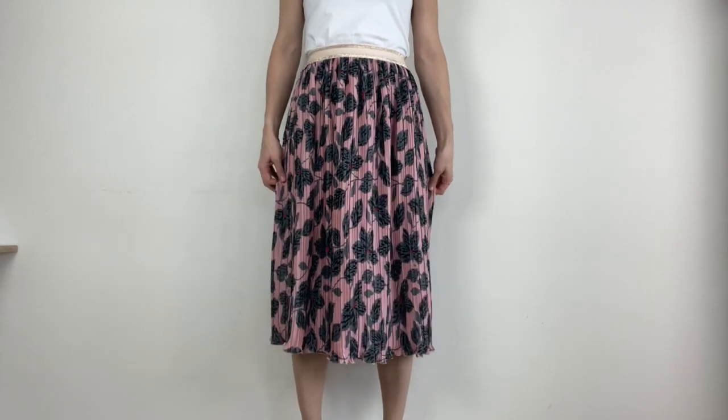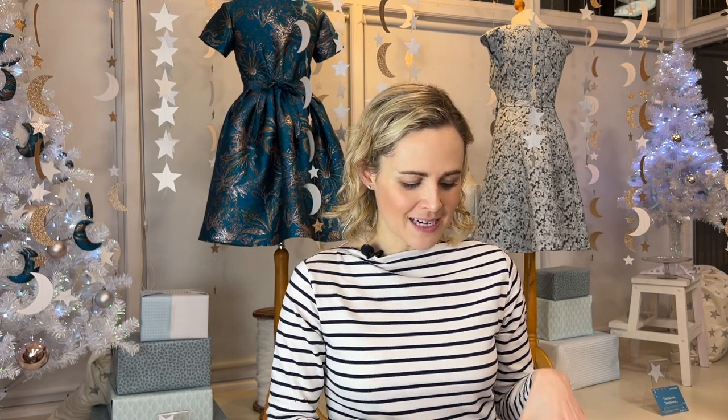I've shown you both options so you can decide for yourself, but it's one of those things you just have to practice and test to see what you prefer. As I said, if your plissé fabric doesn't fray, I'd suggest not doing anything to the hem — it makes life a lot easier. I did think this would be quite a quick make, then I hit the hem situation which knocked it back, but hopefully I've taken out the experimentation for you and given you clear options.